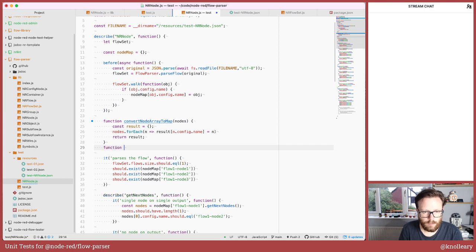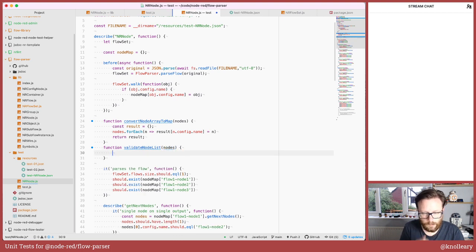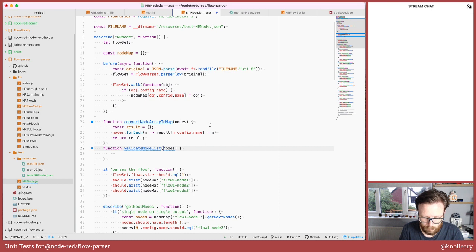And then function validate node list. I can't call it map. I want to call it node map, but I've already used node map in this file.